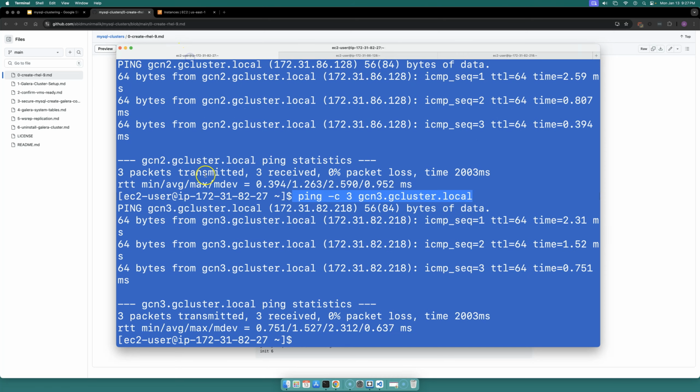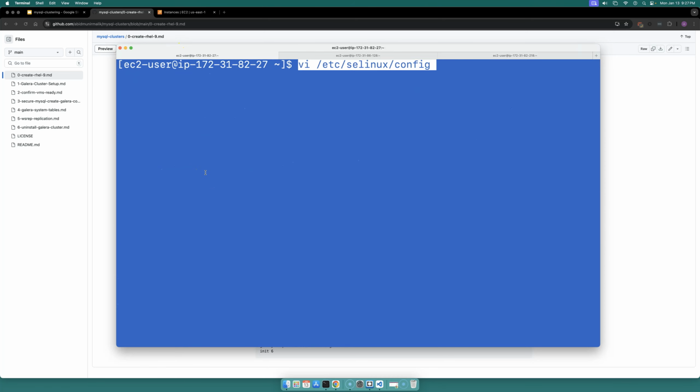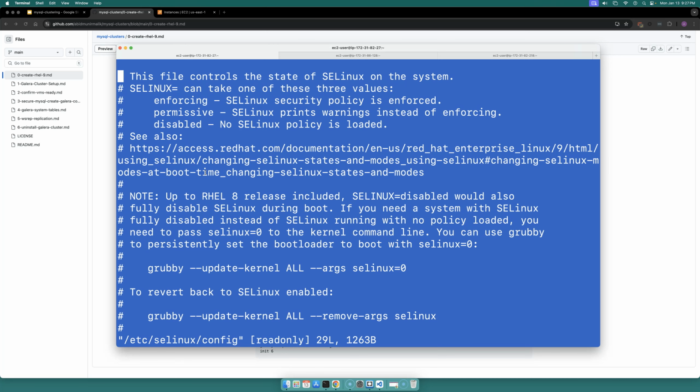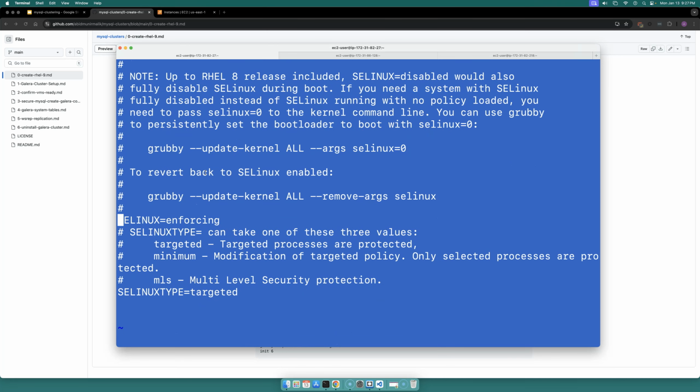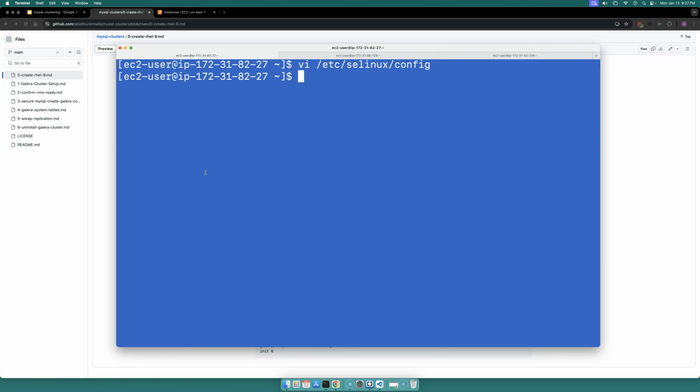So on the 1, let's clear the screen and do the SELINUX. Since I am doing VI, I need to do sudo.